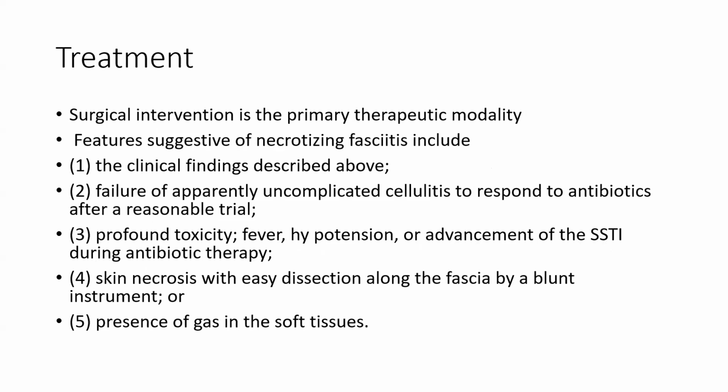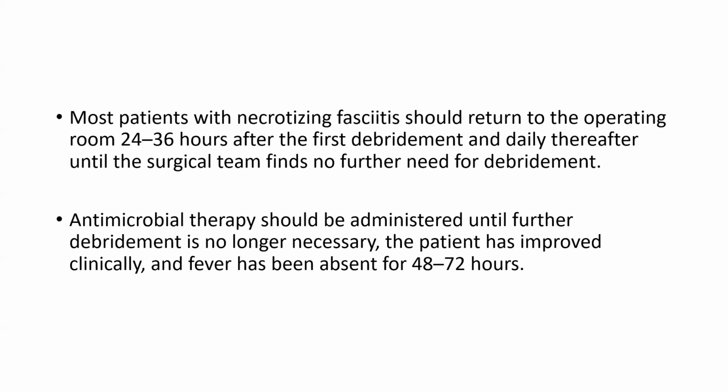Now treatment. Surgical intervention is the primary therapeutic modality. Features suggestive of necrotizing fasciitis include the clinical findings we have already discussed, failure of apparently uncomplicated cellulitis to respond to antibiotics after a reasonable trial, profound toxicity in the form of fever and hypotension, advancement of soft tissue infection during antibiotic therapy, and skin necrosis with easy dissection along the fascia by blunt instrument, or presence of gas.